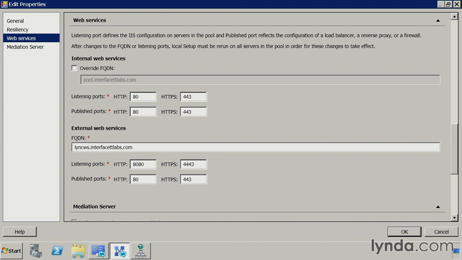So if you had a pool of front-end servers, you would have to override that internal web services FQDN, and that would need to resolve to a load balanced virtual IP address. So you could get away with just doing one physical load balancer and one VIP or virtual IP address on that load balancer that resolved to a load balanced address that would spread HTTPS connections across all the servers in your pool and basically take any down servers out of the equation. So you will have to mix some physical load balancing to get a complete high availability type of solution. But essentially you would just override the FQDN here, make sure that this DNS record out there resolves to a virtual IP address that's load balanced, and then you're good to go. Just say okay to this and republish your topology.